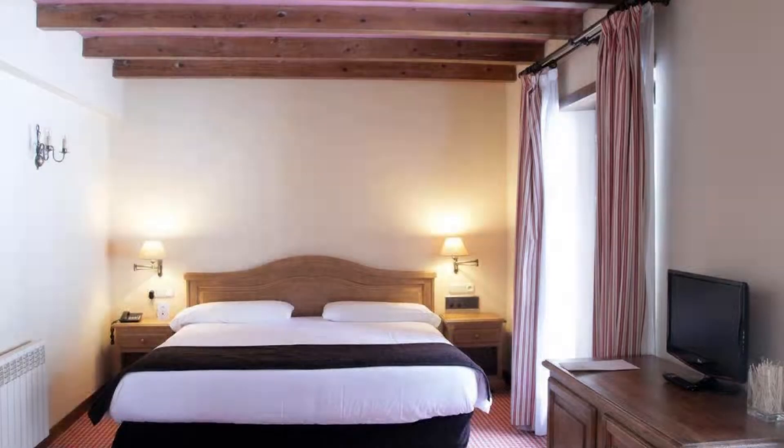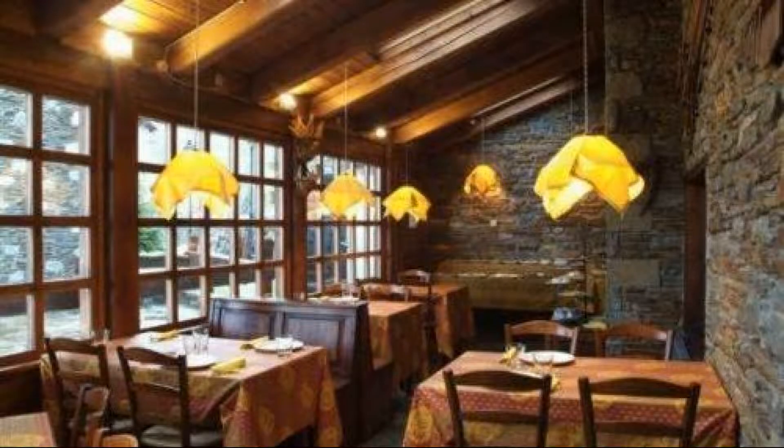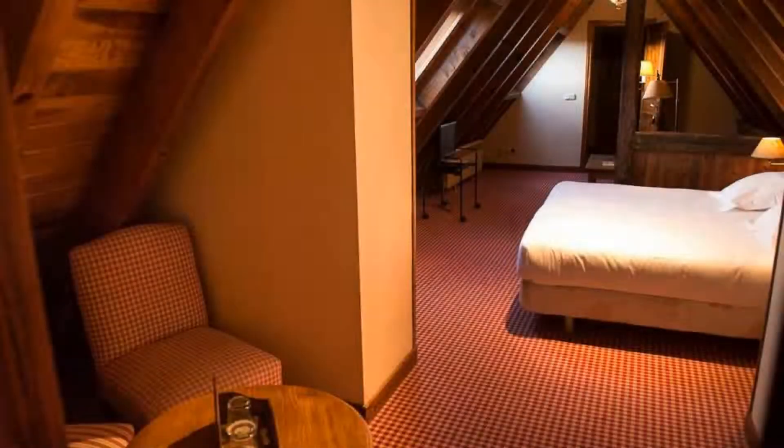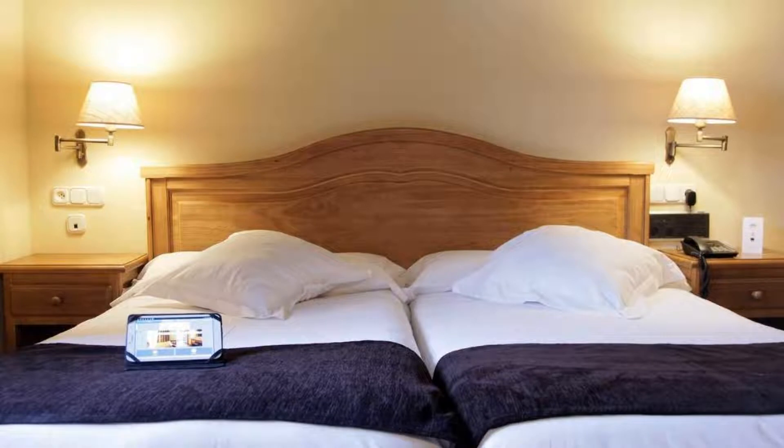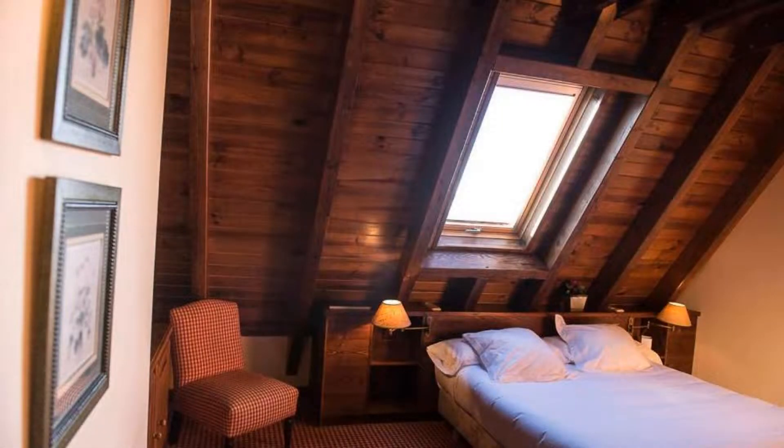There are 6 types of rooms available on booking.com. You can book online and enjoy it. The hotel accepts major credit cards and reserves the right to temporarily hold an amount prior to arrival. If you have already visited this hotel, please share your experience in the comment box. For booking or more details, check description below.